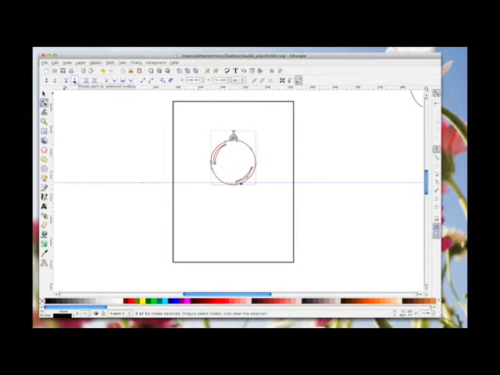When you hover over it, it says break path of selected nodes. I'm going to click that, and then what it's hopefully going to have done is broken these nodes away. So if I now left click on this one here and move it down, you'll see it's broken them away. So I'm going to left click on this one that's blue, and then this time I'm going to hit this second icon, which is delete selected node, and it's got rid of it. Then I'm going to select this one, make that blue, and delete.